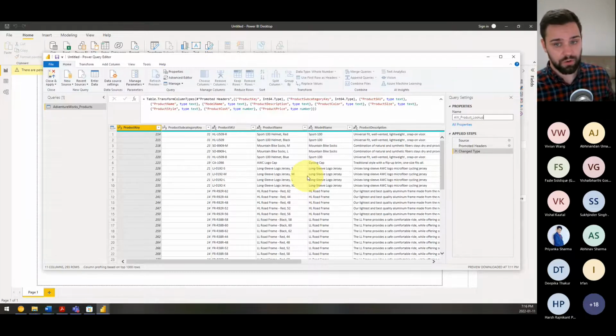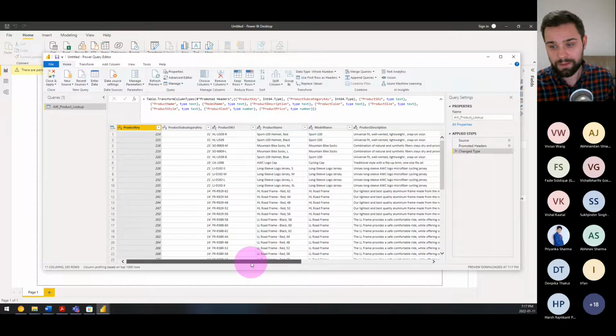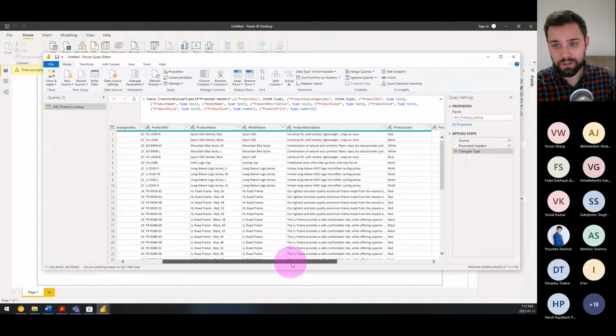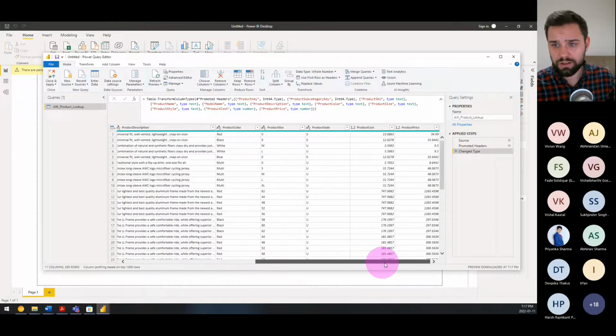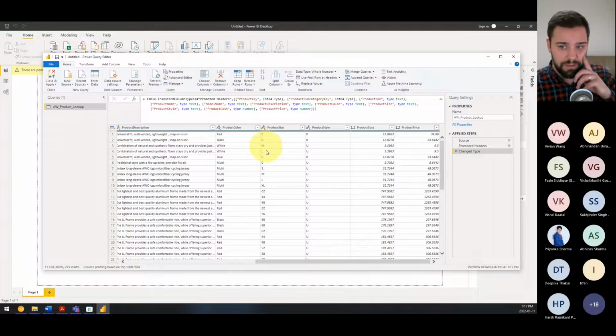So I always like to go through and scroll and look at my column headers to make sure that the data types here are correct. So let's do that. Let's look through and make sure that they look good. So we've got product key, which is an integer. We've got product subcategory key, which is also an integer. SKU is a string, product name is a string, model name is a string, description is a string, color is a string. My product size is a string, and that's okay because I have some zeros, I have some numbers here, but I also have medium, small, and large. So we'll keep that as a string. Product style is fine, and then we've got two prices at the end. So that looks good to me.